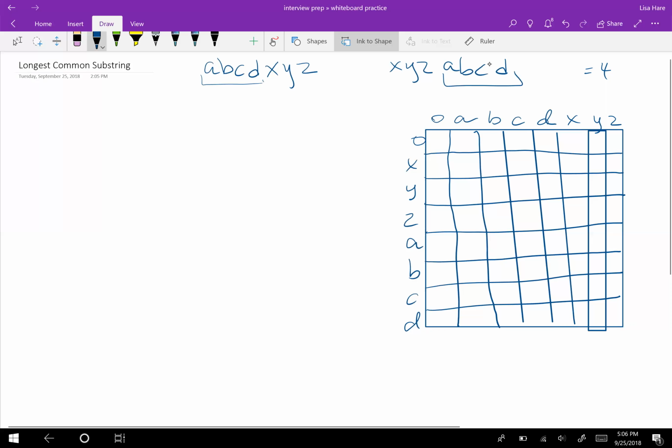Okay, so what we'll do is everything in the first row and the first column is zeros, kind of our base. Okay, and then we go in and we look at each element against each other. So if we look at X and A, and actually let's go ahead and label this all.